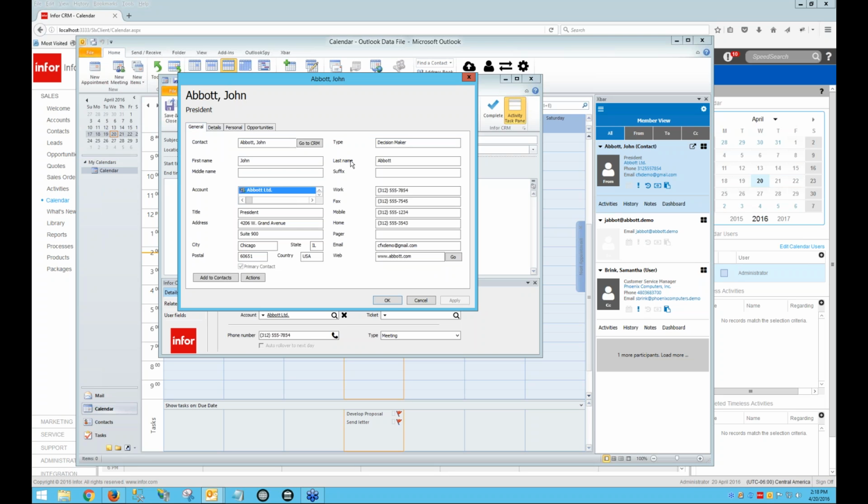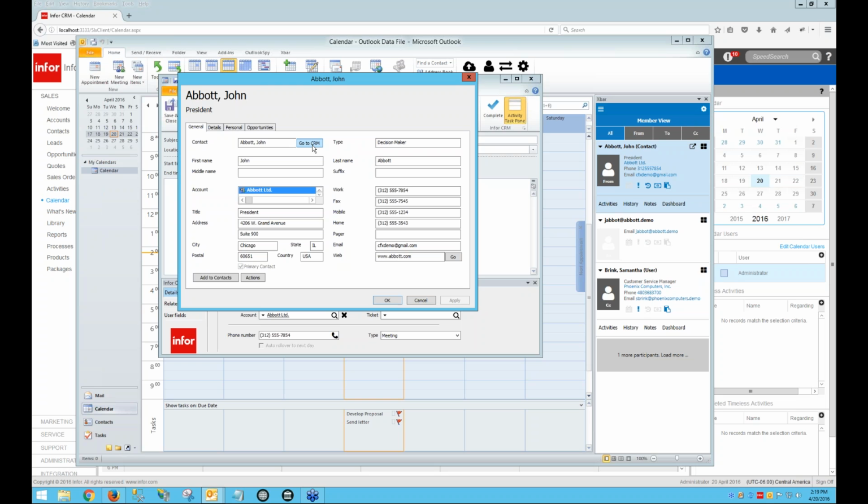Now here's one thing that I reported as an issue. You'll notice this Go to CRM button. In some of the systems we've been playing with, this doesn't go to the right place. Sometimes it tries to open the Windows client, and sometimes it doesn't put in the right URL. Again, it's probably a simple fix. Infor knows about it, they've verified it, and they're going to fix it for us.